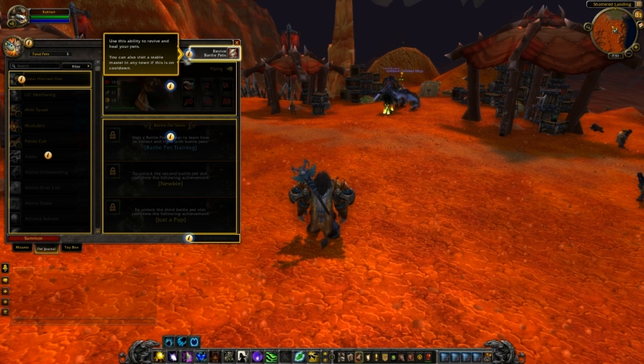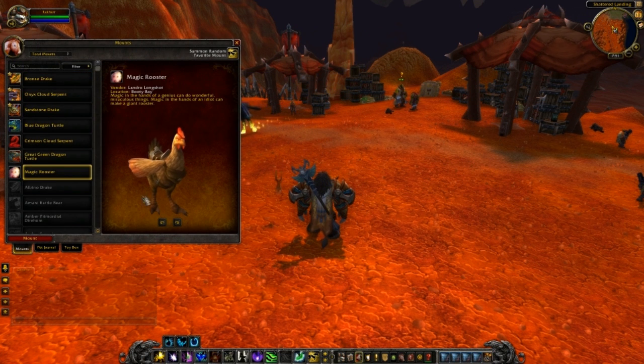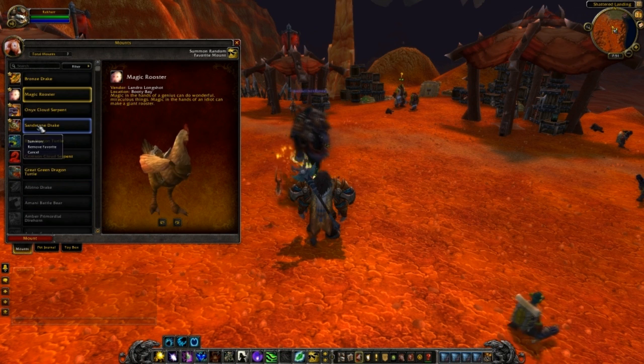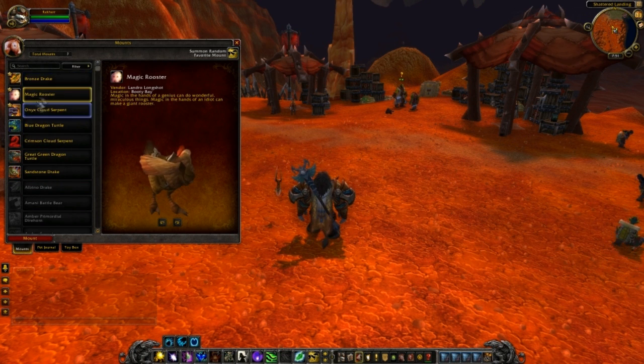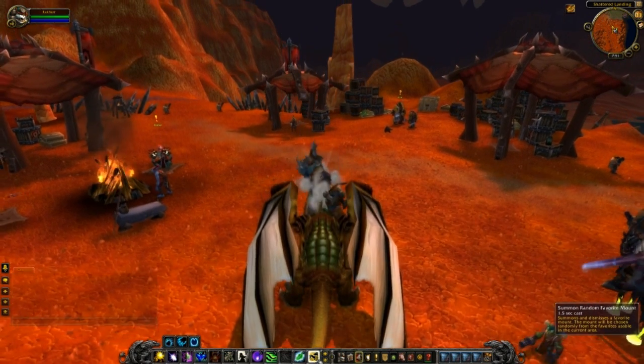It's similar to the way your pet journal works. Where if you select them, you can set favorite. So with the mounts, Magic Rooster, set favorite. Now you can see I have 4 different favorites, and if I ever remove favorite, I can get rid of one of them. But you set a couple favorites, put your favorite mount button down on your bar, and when you click it, it's going to randomly choose one of these mounts.